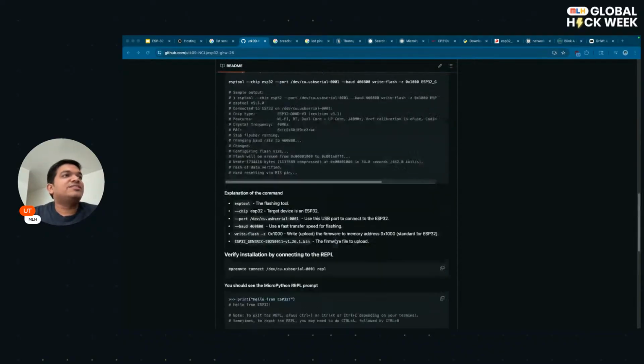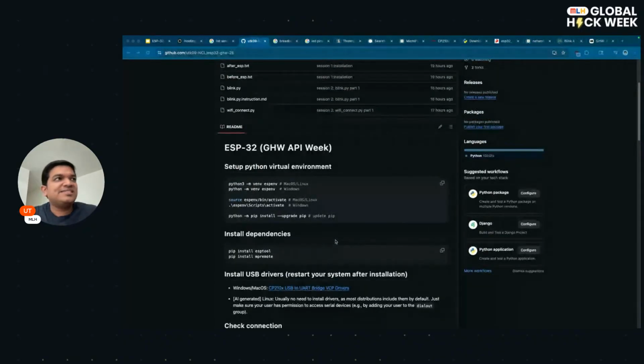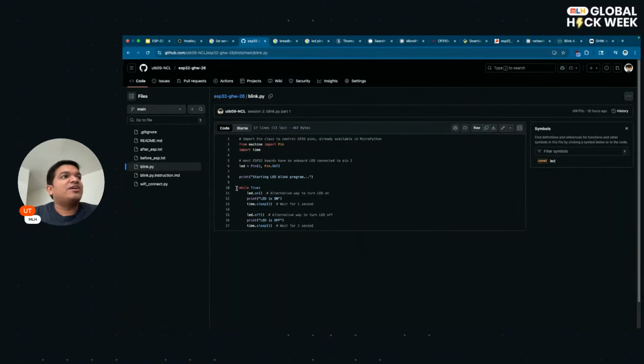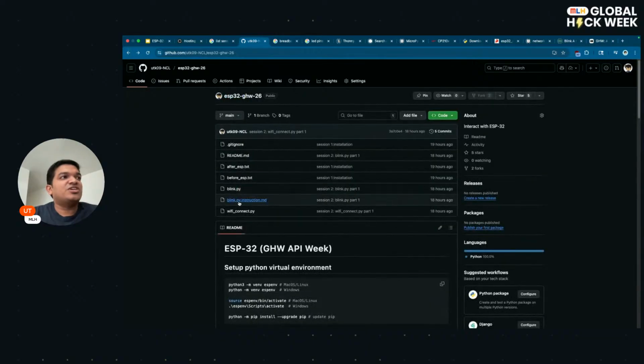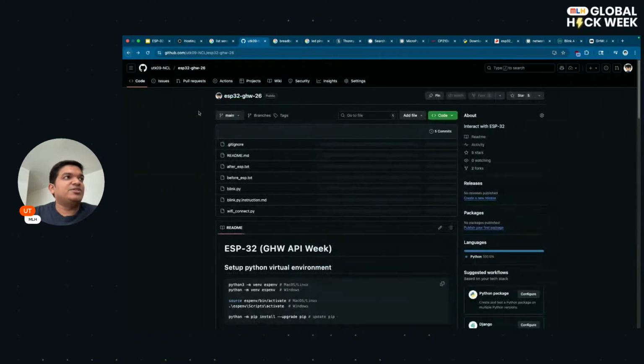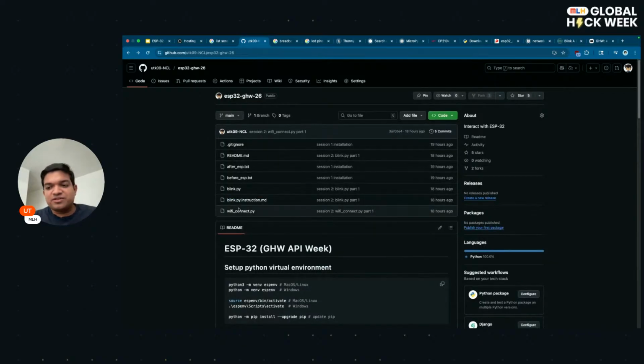Then towards the end of the second session, we actually created a blink.py and blink.instructions, where it has instructions on how to run this project on ESP-32. So we transfer over the files from our system over to our ESP, and on click of, not actually a click of button, we saw that it was flashing in the given time intervals.